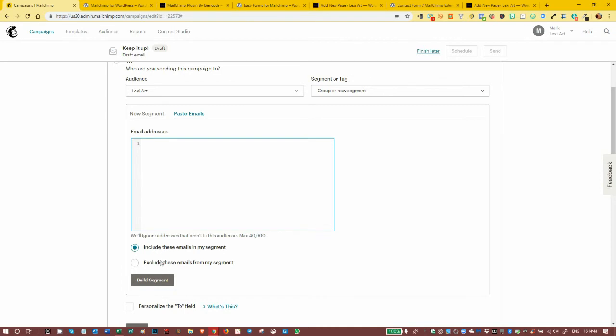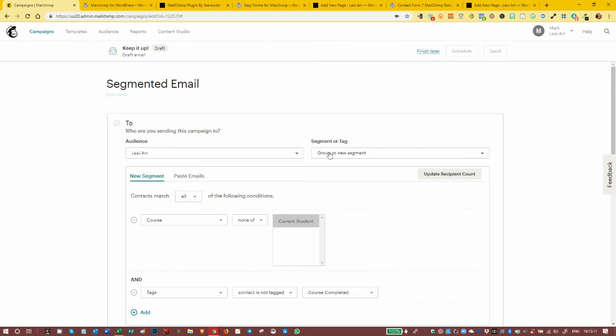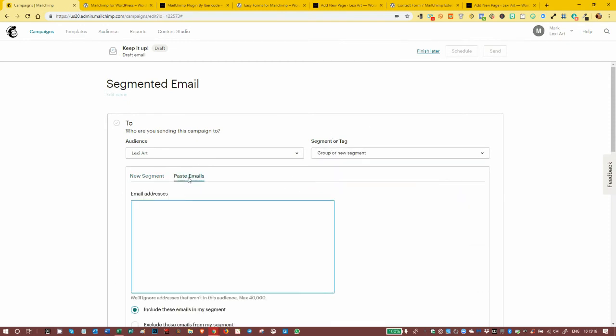So if maybe you'd met people on a course and you'd actually delivered something to them personally while you were there, and it's something you're going to send out to your email list a couple of days later, the exact same information you've given to them, maybe you can paste the 5 email addresses here and then exclude it from the segment. So you're not sending it to those 5 people. So that's another way of segmenting as well, is just by pasting emails that you want or don't want.